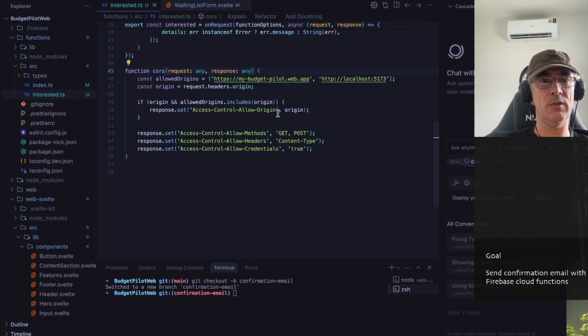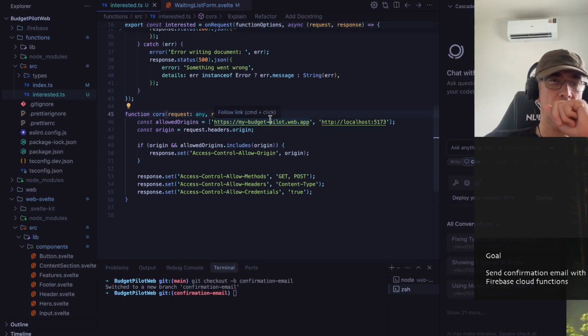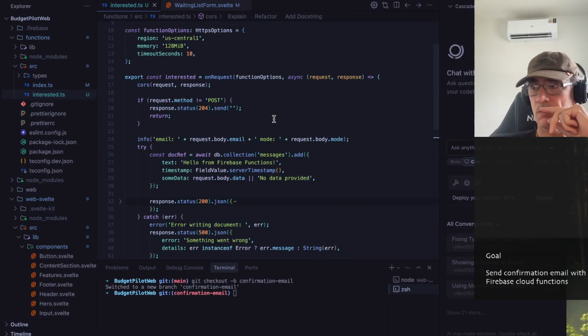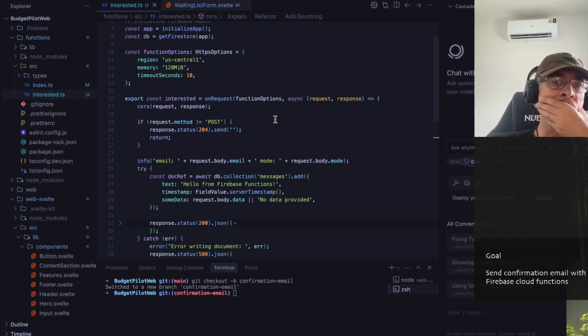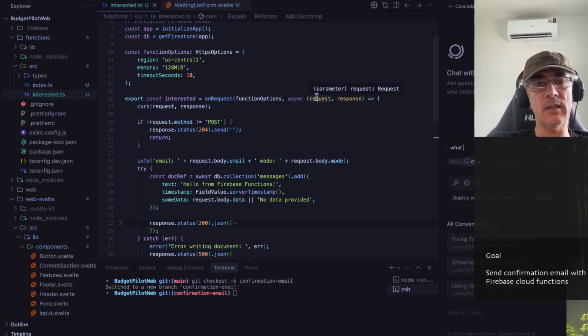So that obviously works, but let's see if we can improve it. I can see the types here. It says request and response there, but apparently if I just copy it, it doesn't work.